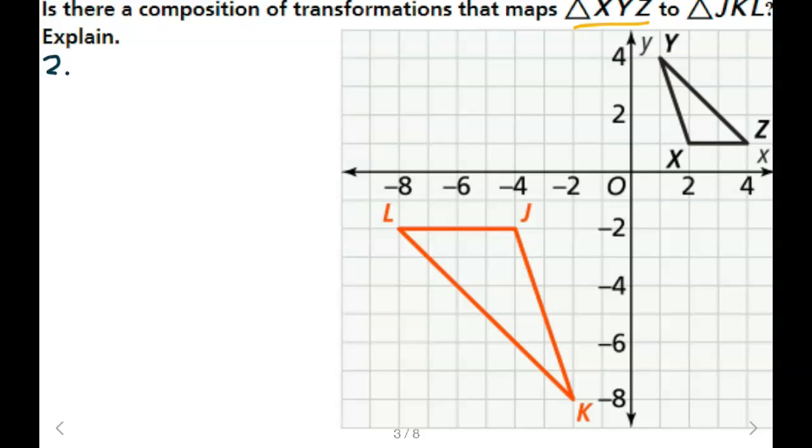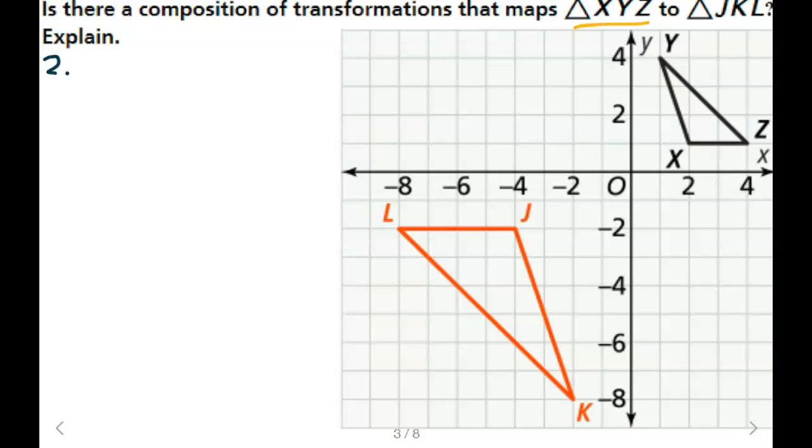You could try to get it in the same size and then get it in the same position, or you can get it in the same position in comparison to the origin and then try to get the same size. And I think I'll take that second approach, especially based on the grid that I have provided to me. If I double everything here or make it bigger, it looks like it'll be off the grid.